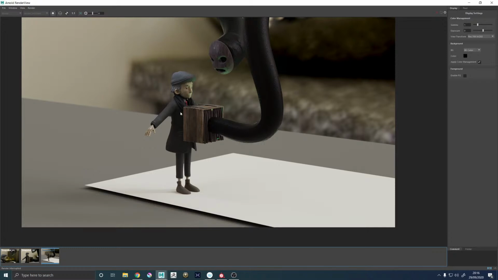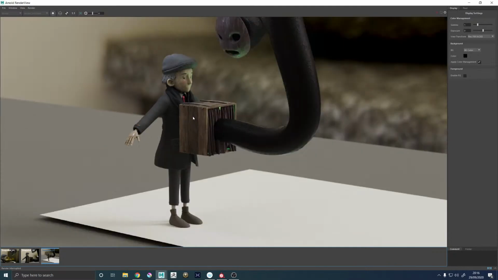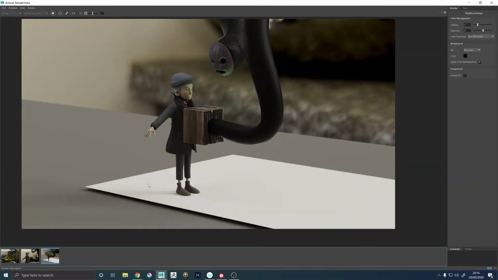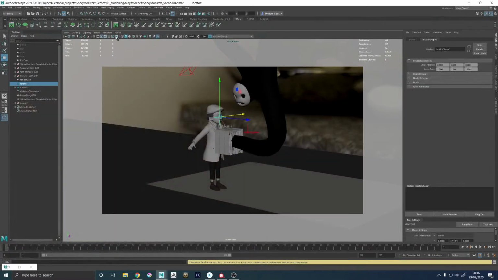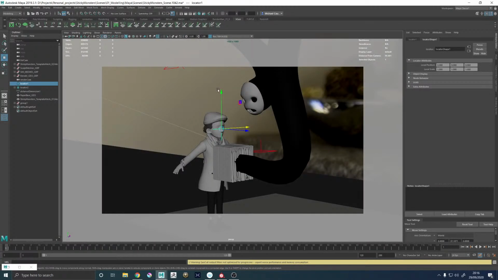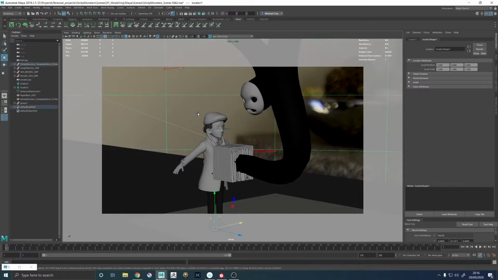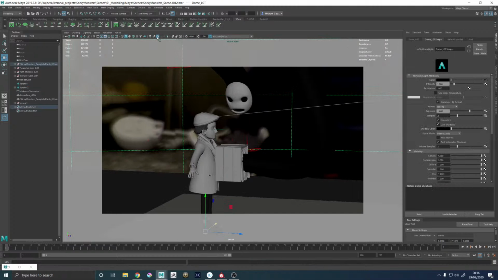Really not 100% sure. So as a temporary thing, just while I figure out what I actually want to do, I think I'll model the base of this just to kind of figure out if it's going to work or not. So let's get on with that. And yeah, if anyone has questions, let me know.